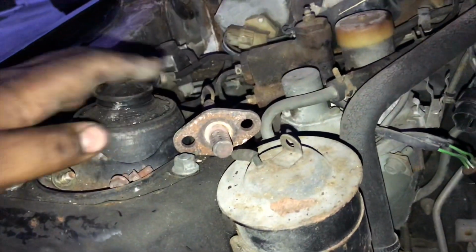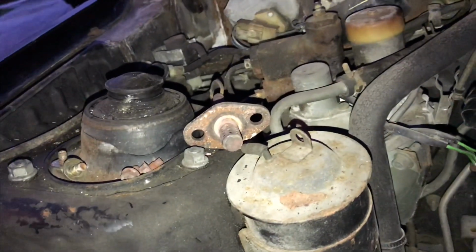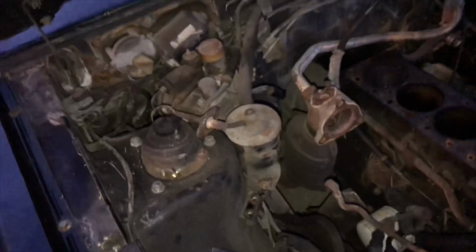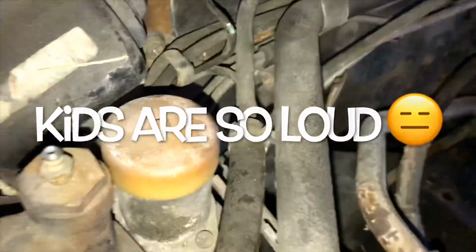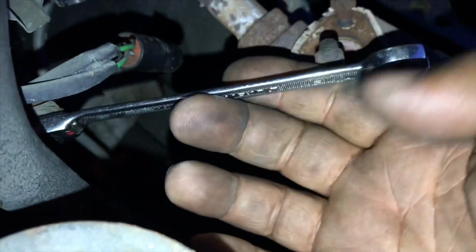Ooh, can't wait to do the install for the suspension. So, grab your 12.